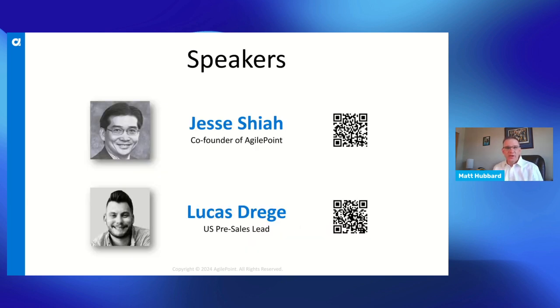For this session, we are bringing back both Jesse and Lucas for an encore performance. They did such a great job last month. We're going to let them do it again. Jesse is AgilePoint's co-founder, and he will be setting the stage with a brief presentation. Lucas is AgilePoint's US lead for pre-sales, and he will demonstrate how easy it can be to build a cross-functional workflow and apply AI, not just for any process, but for a business-critical process like order to cash. Both Jesse and Lucas will be available for Q&A at the end of our session.